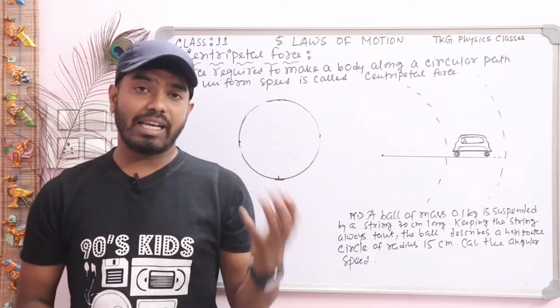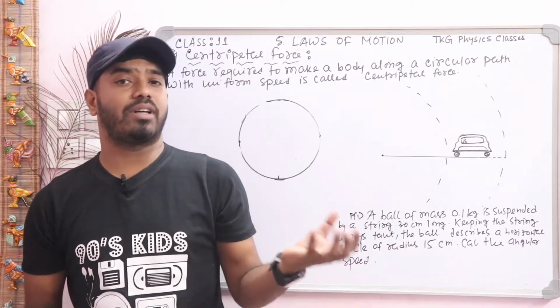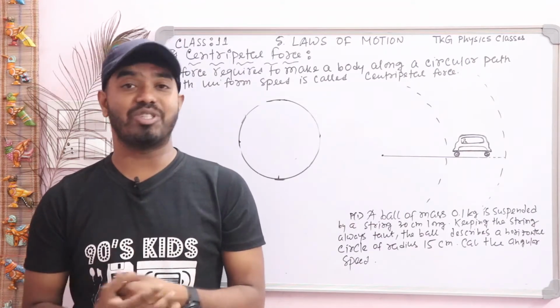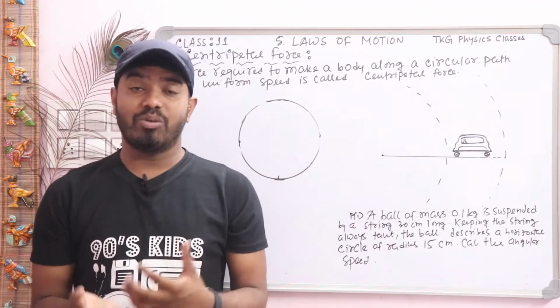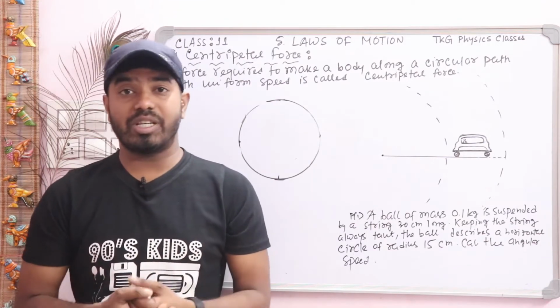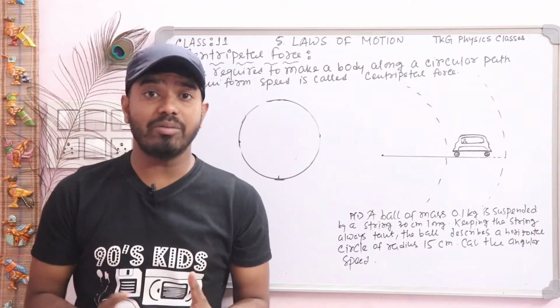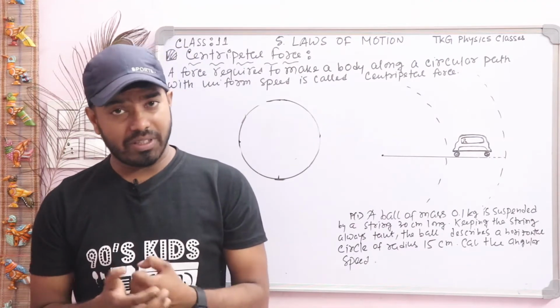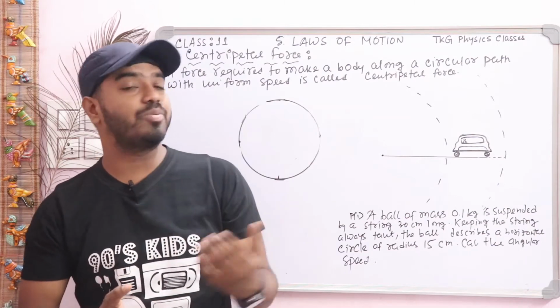So for knowing the second part, that is the circular motion of a car on a level road, at first we have to know the meaning of centripetal force. When is centripetal force required? What is the expression of centripetal force? What is the actual meaning of centripetal force? It is a real force. So first of all, we will discuss the centripetal force.